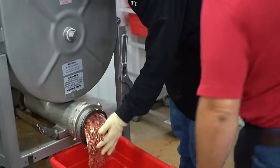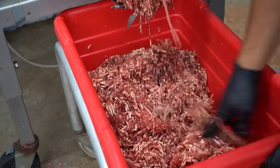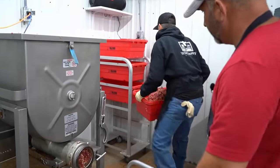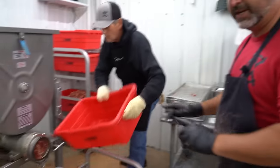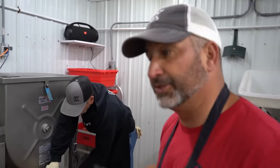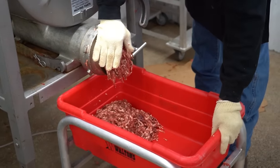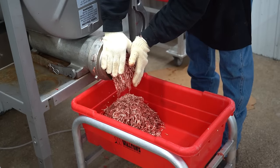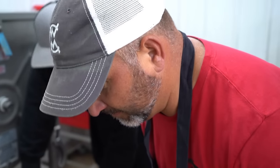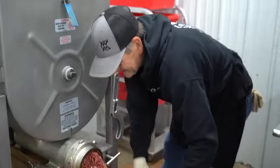Come take a look at this — it's going to grind out. That's one time — you can see here it's got a lot of fat and stuff mixed through it. You're going to notice he throws his lugs over here on the lug rack — we don't like our lugs to touch the floor. The floor is dirty so we keep our racks off the floor. He's going to grind this out one time, throw it on the lug rack, then put it back in and grind it out a second time.